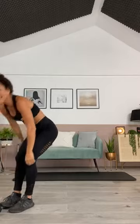Let's leave these weights on the floor for a second or two. Grab a drink. Catch your breath. Let's add a little bit of cardio to it. We're going to do a drop squat. So feet together, drop squat, touch the floor, and then come back to the other side. Just raising the heart rate even more than it already is. So feet together. Are you ready?